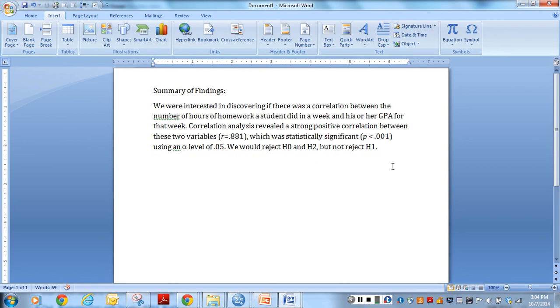You also have your parametric testing assumptions Word document that you can use that goes through the steps of going through the parametric testing as well. And you can also find the correlations example SPSS file and additional resources as well if you would like to practice with that data file before you begin your homework.